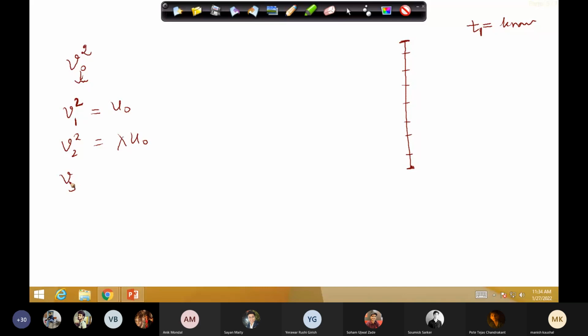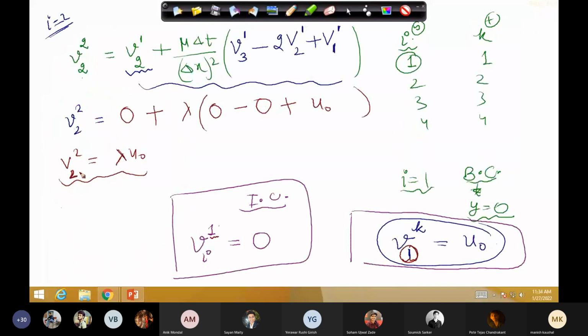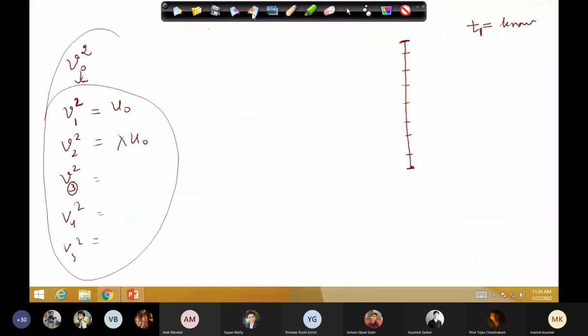Then you will calculate V3, 2, because first complete this time grid. V4, 2, V5, 2. Okay. Once this is completed, then you know all the values at the second time step. Then go for the third time step and so on. So this algorithm you have to write. For example, if you want to calculate, let's say using the same equation here, V3, what you will do? Let's say you want to know now V3 at the second time step.